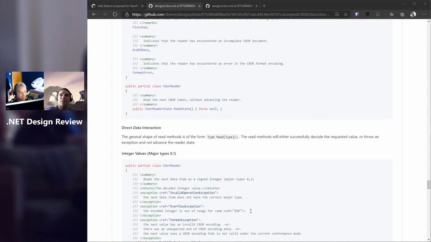The implementation does have a throw mode, and if you actually threw, then the exception message would indicate the precise error in a way that an enum couldn't. So maybe we should just make it throw for those cases. Same for end of data though. Why would we not throw when you have an incomplete document?